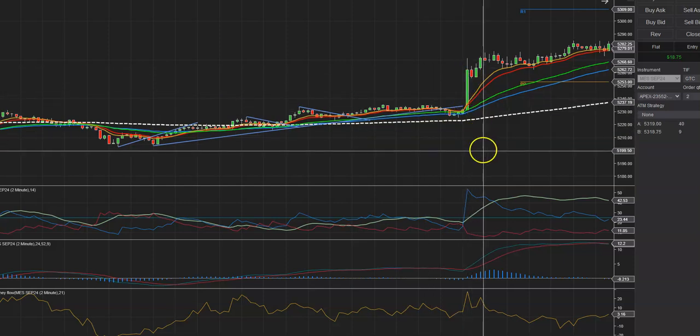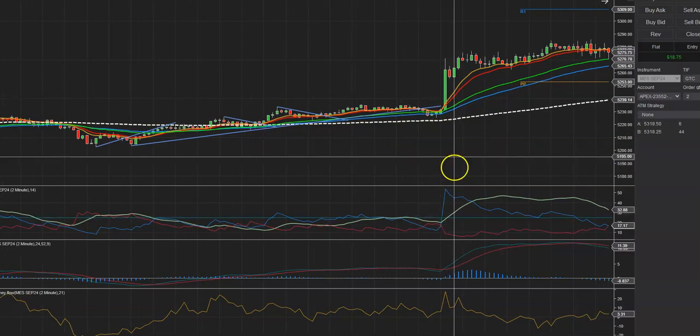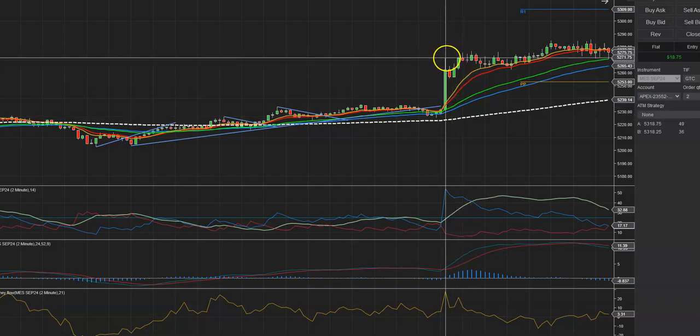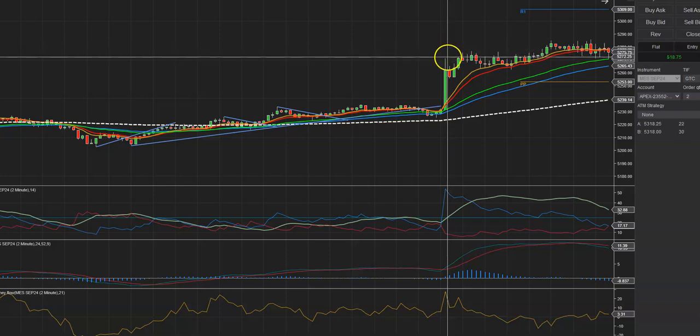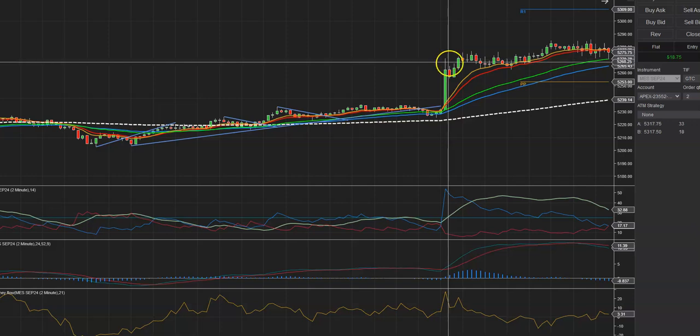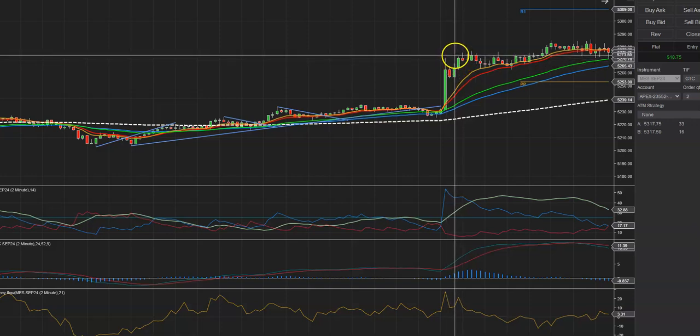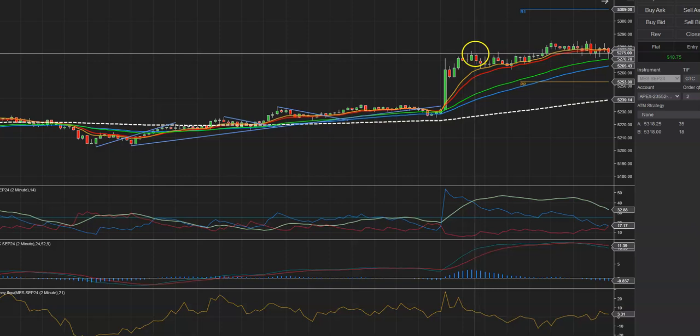Look at this, boom, it took off. Everything was bullish. So I got in long right here. And on this one, I think I took, let's see, this one, I got in long above this. So I took about 5 points. I got back to break even.